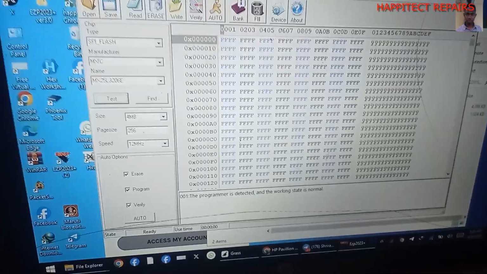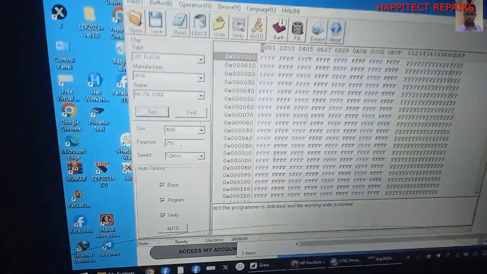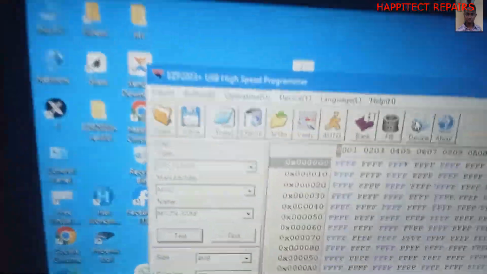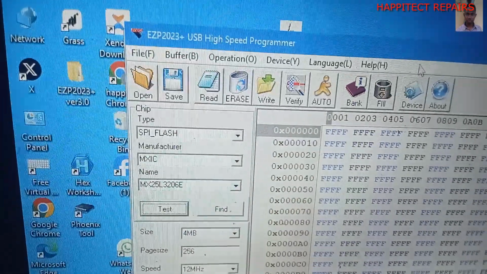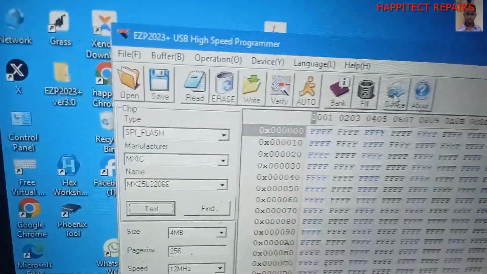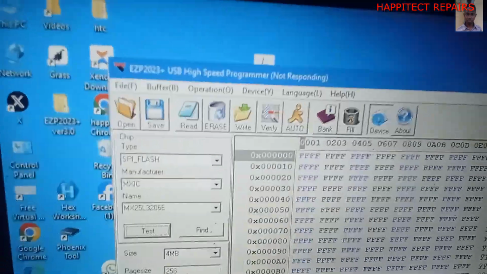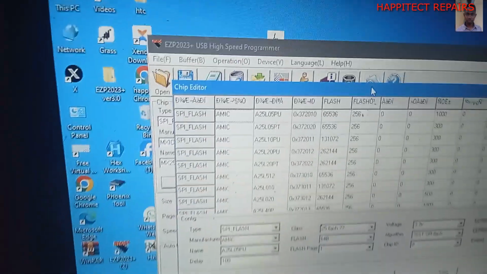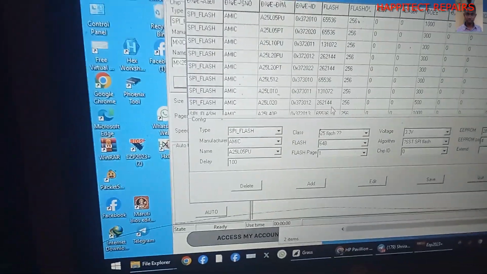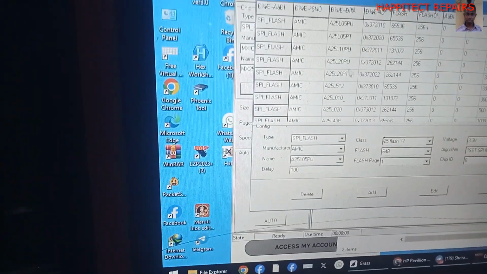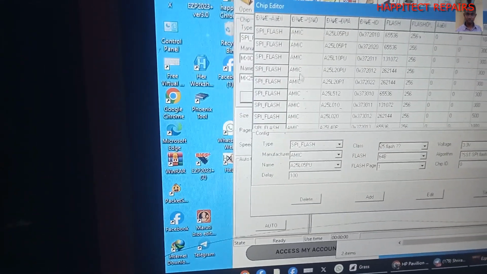Now I'm going to show you how you can fix this particular error on your programmer when programming a system. The first thing you are going to do is, on the top corner of your programming software, locate Device.